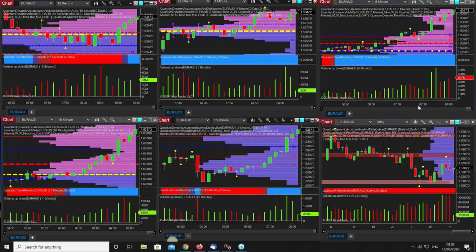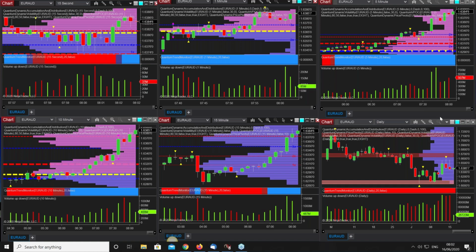Wonderful. I've moved away from the pound Aussie, but just for a change of scenery, I've moved over onto the Euro Aussie, which I've been flicking backwards and forwards to since we got up early doors, about 6 o'clock. So it's been tracking up. There's been quite a bit of Euro buying, and partially driven by Aussie selling.